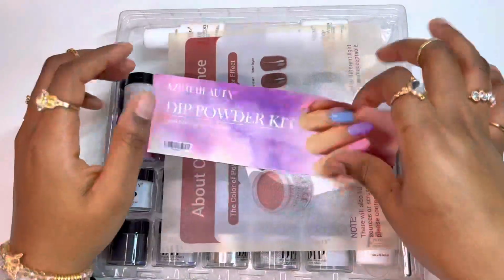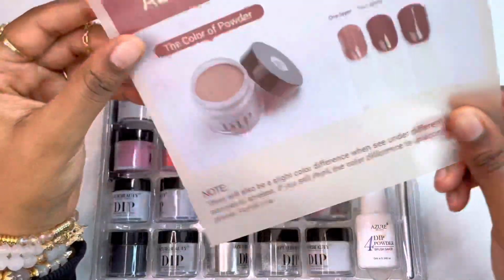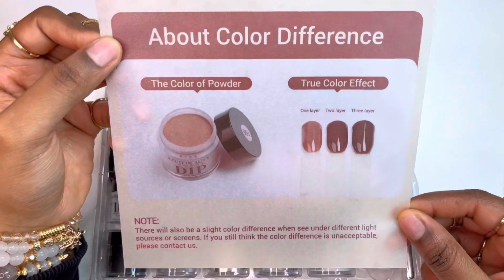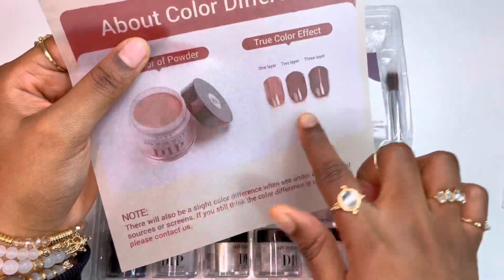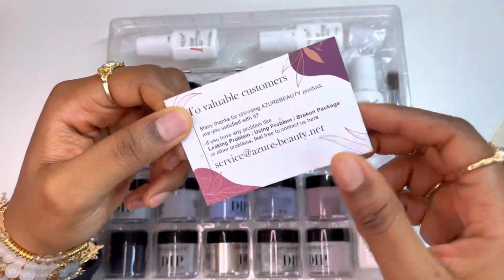I'm so excited. So first things first, we've got the instruction manual. It's the same as the last kit. It just shows you step by step what to do. And next we have this instruction sheet that tells you about the color difference, which is really good because I was shocked in the last video how the color changed because I didn't expect it. And also this little card that tells you how to contact them if you have a problem with your kit.